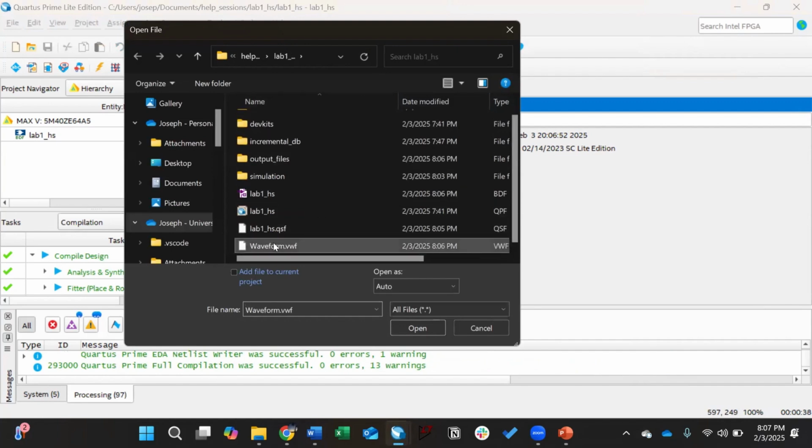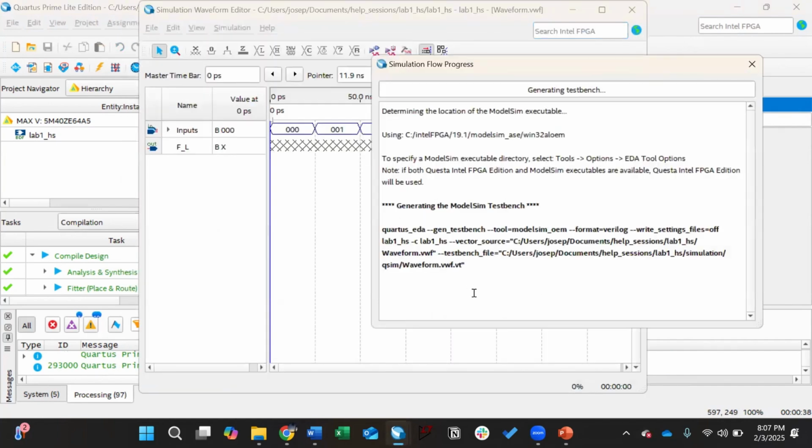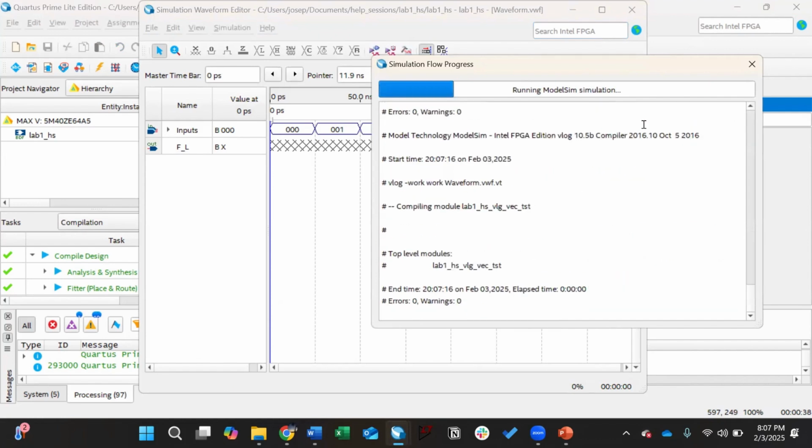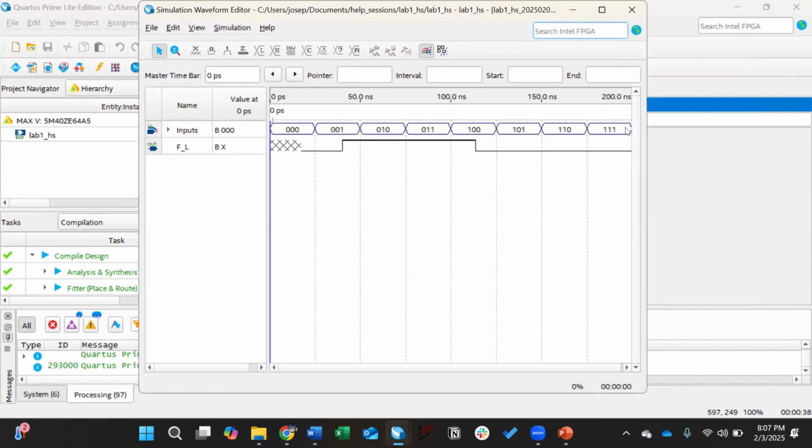Now if I open the waveform, it should work. Okay, so this is the propagation delay that Schwartz was talking about, I'm sure, with the physical chips that lets you emulate. You can see this is the same pattern as before, but it's shifted over a little bit because there's that delay getting out of the chip. And this is also on the nanosecond scale. So it seems like it really is delayed a lot, but in reality, not really.